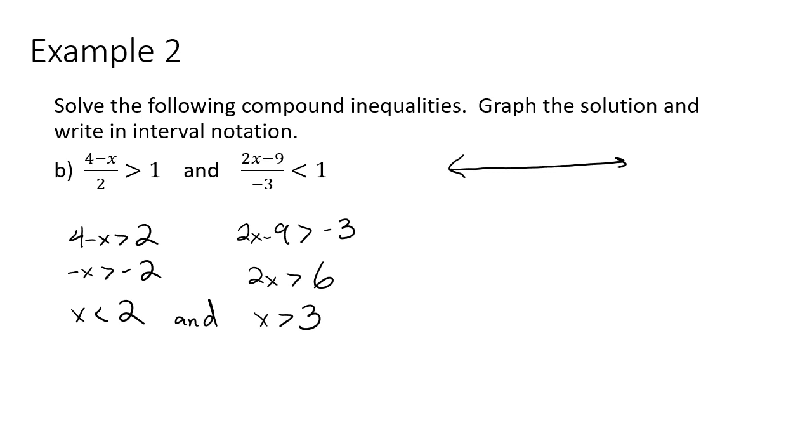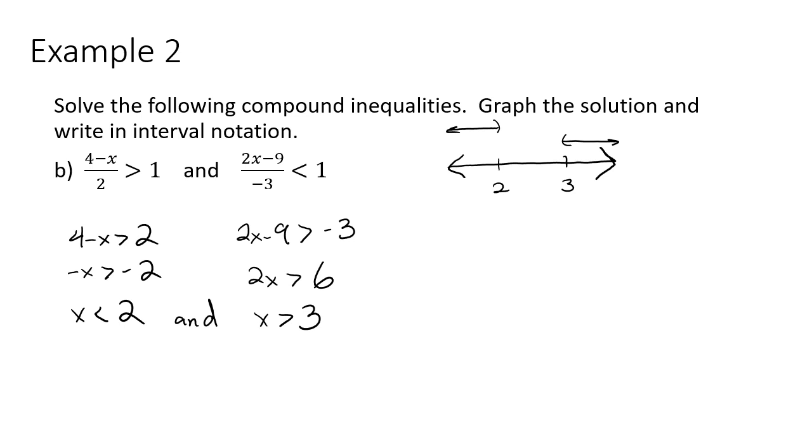All right, so let's think about this. And you might be able to figure out what's about to happen just by thinking about less than 2 and greater than 3. X less than 2 would be 2 and everything less. Or excuse me, not 2, parentheses. And x greater than 3 would be everything to the right of 3.